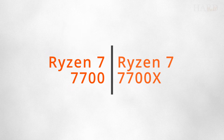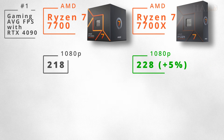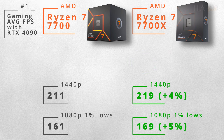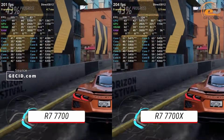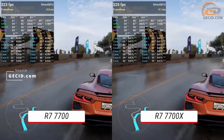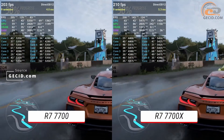Choosing the best processor between Ryzen 7 7700 and 7700X. The 7700X has higher frequencies, which gives it an advantage in Full HD games by an average of 5% and in Quad HD by 4%. That is, where the 7700 will have 60 fps, the 7700X will have 62 fps. Such a difference is insignificant and will not be noticeable to the user.